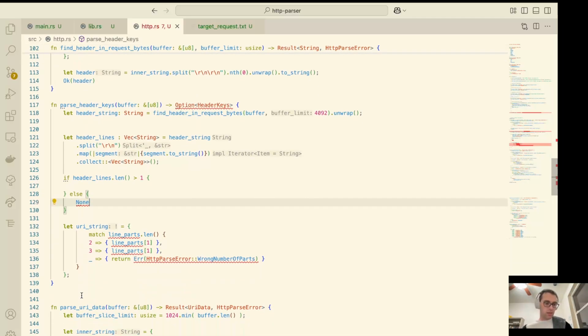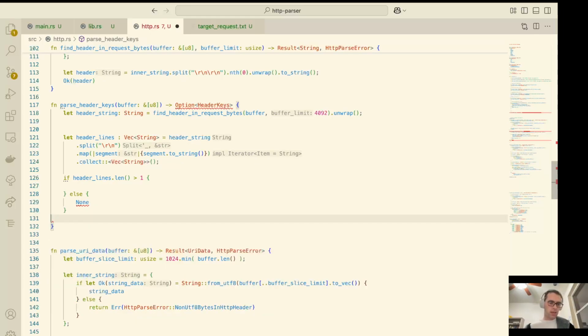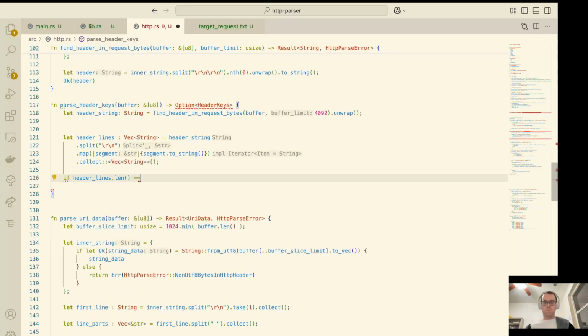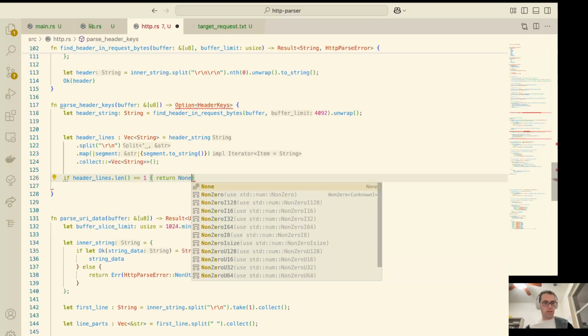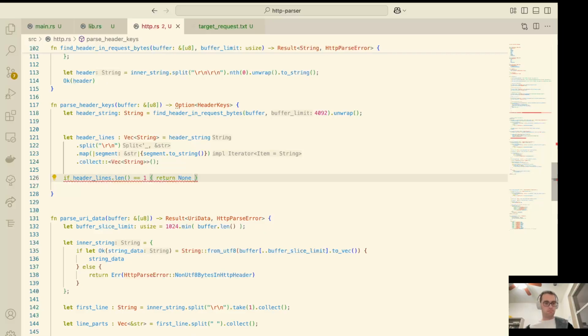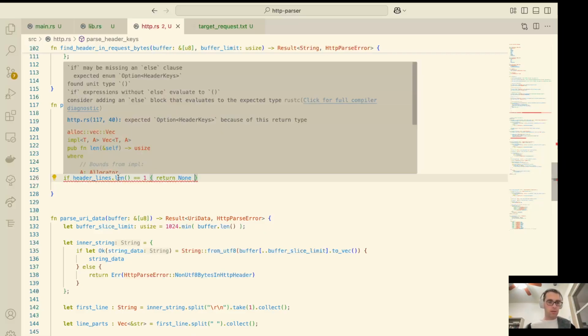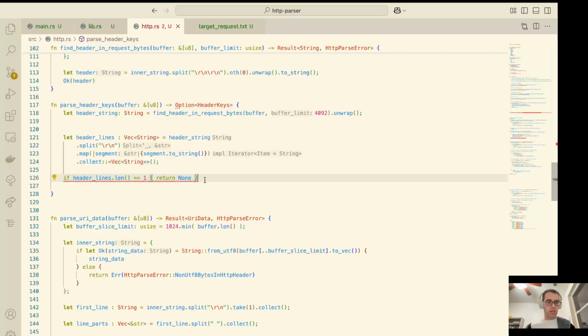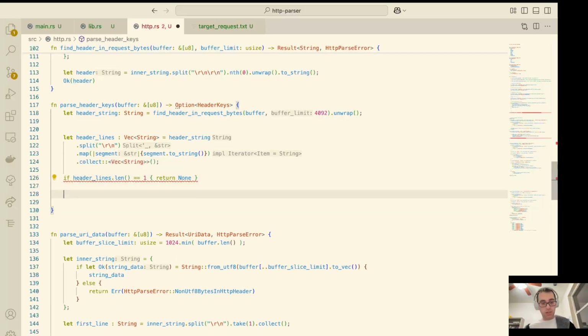Now it's still kind of annoyed at us at the moment. As a matter of fact, maybe let's simplify this. Let's do equal to 1. Then we're going to return none. All right. It doesn't like us doing this standalone, but that's okay. If we continue writing other logic down here, that should be happy. So we'll continue down here then.